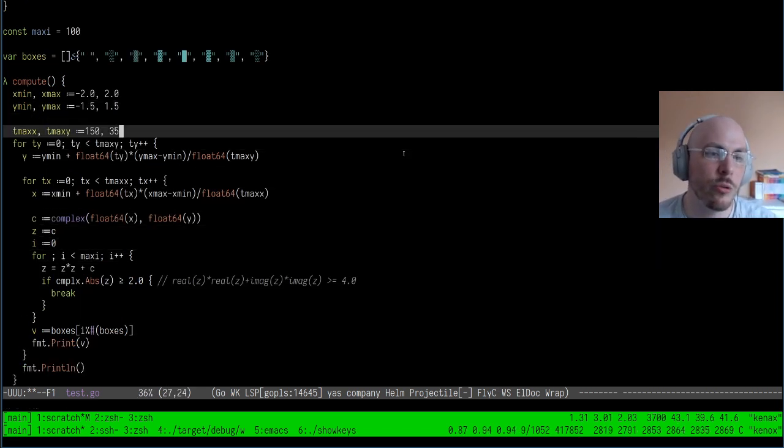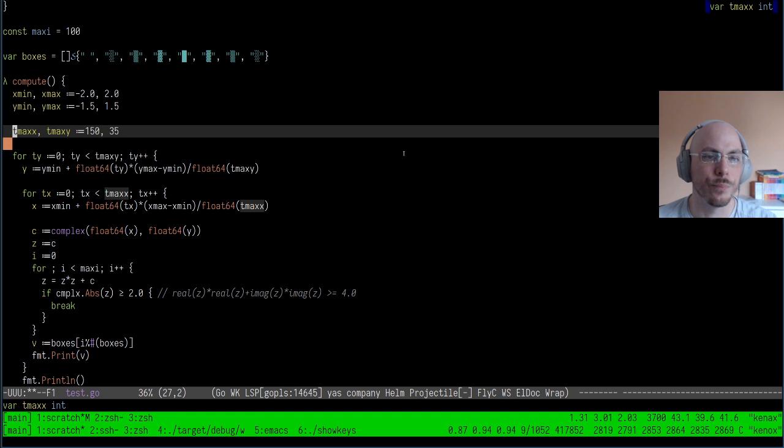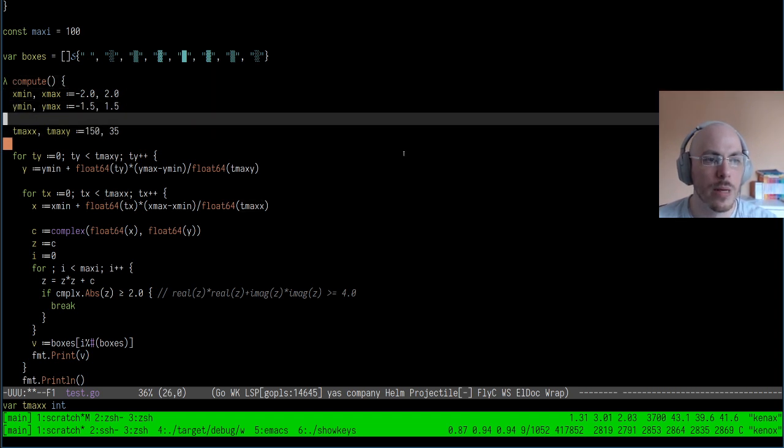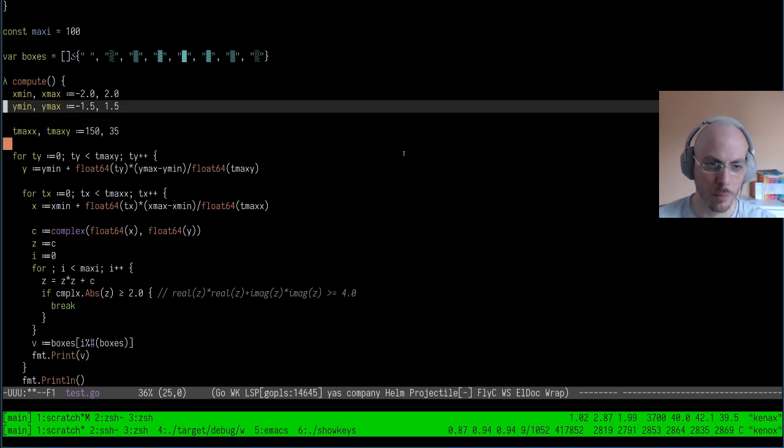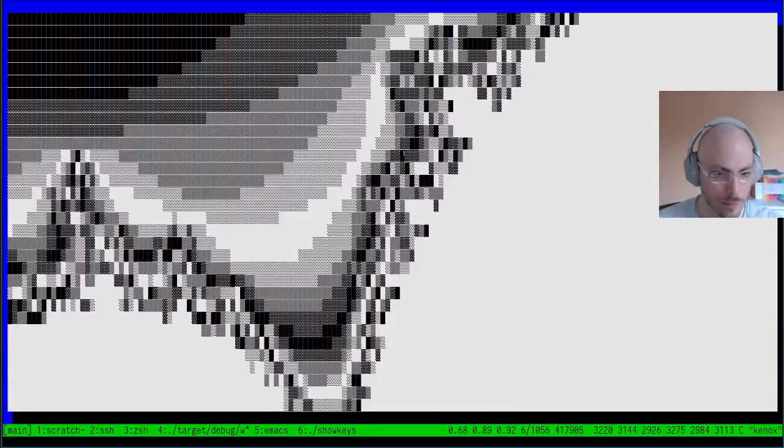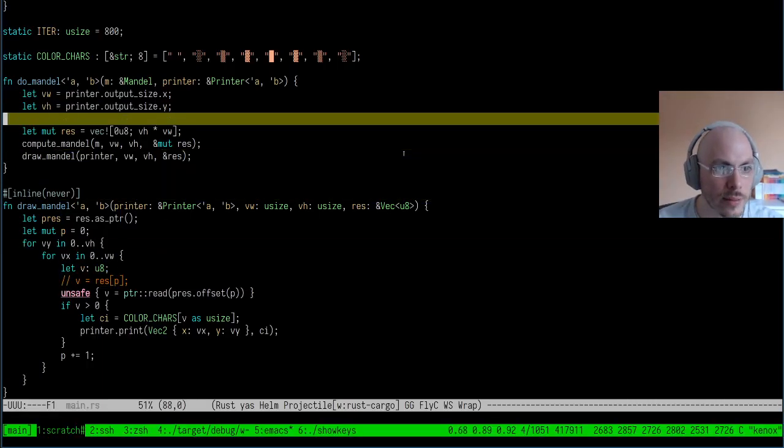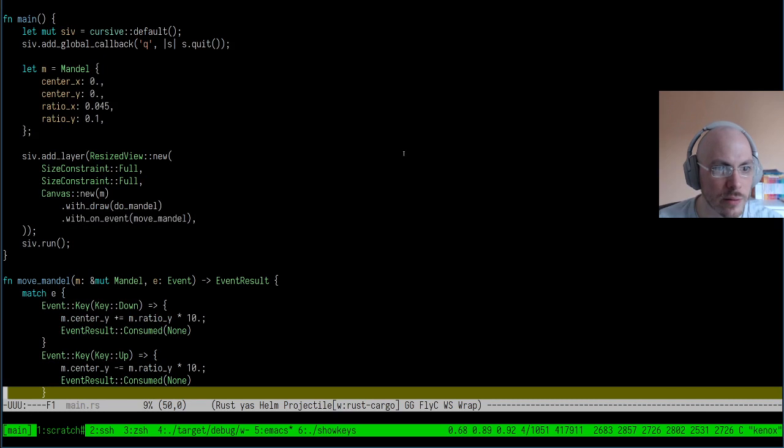So the parameters we're talking about are those here. And there is a ratio that we did not talk about that is going to control how circle-like our shape is. This was a feature of the Verge version. So let's see how to integrate this ratio.